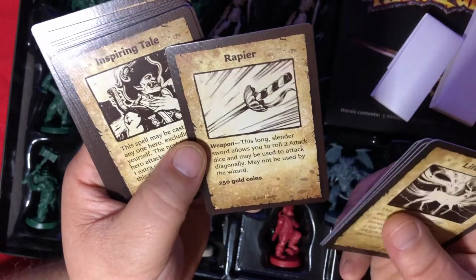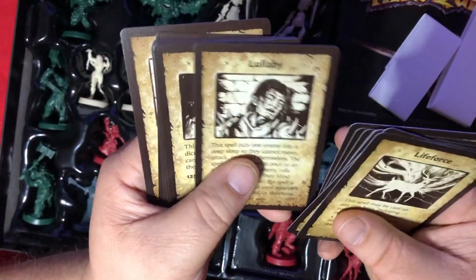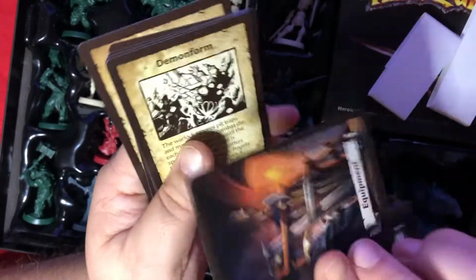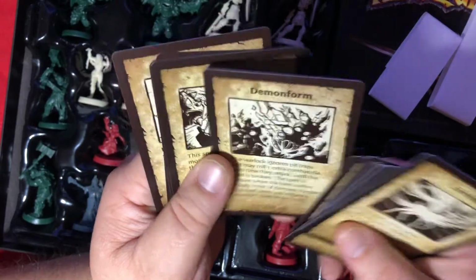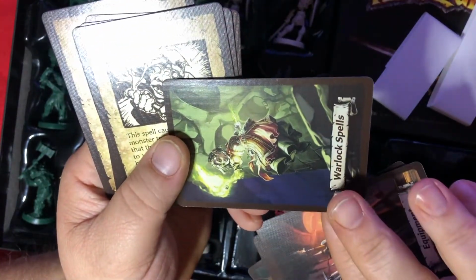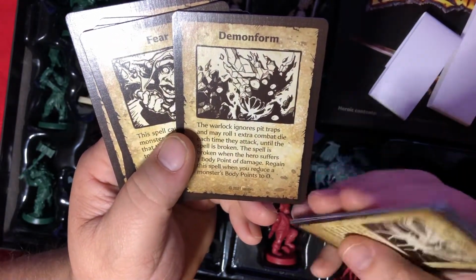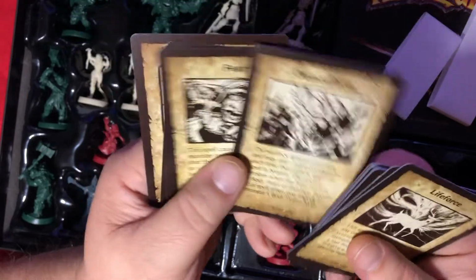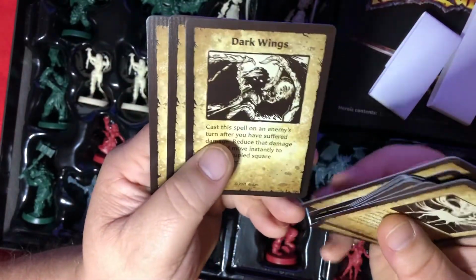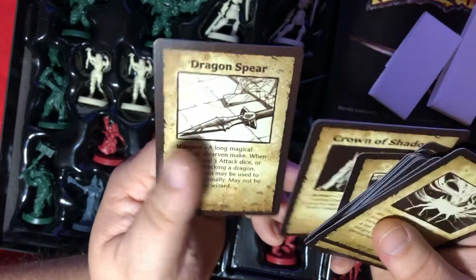And here we have a picture of said druid. She doesn't look druish. And here we have equipment. There's the rapier that the bard carries by default. The healing song, lullaby, wand. That's a piece of equipment. Demon form? What? So the warlock can shapeshift too. So in demon form, you ignore pit traps and some other stuff too. I don't want to go through these in exhaustive detail because this video I want to be shorter.